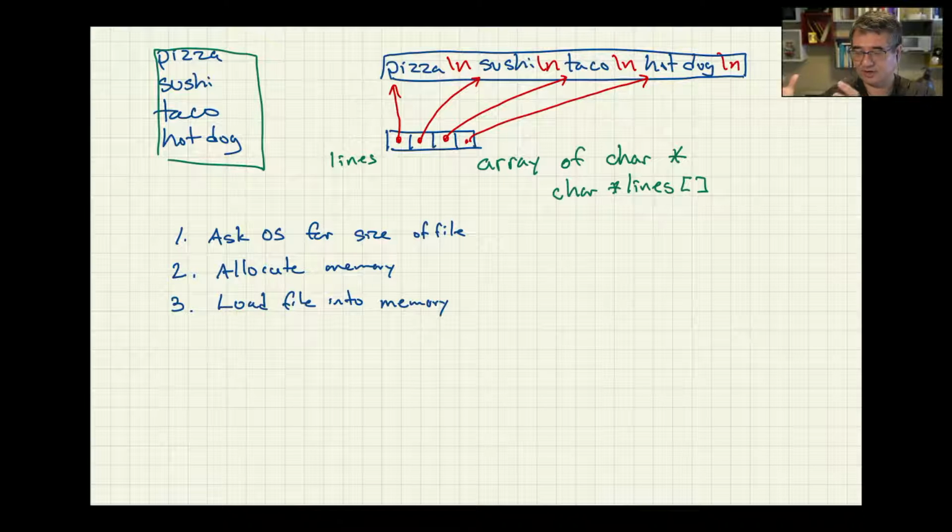And so on DOS-based systems, which includes Windows, text files have those two characters in there. Every line in a text file is marked at the end of the line by those two characters, a carriage return and then a line feed. But Linux and Unix-based systems, for whatever reason, decided to just use a single line feed character. And then when the text file actually comes out of the printer, the driver program will see that one line feed character and turn it into a line feed carriage return combination.